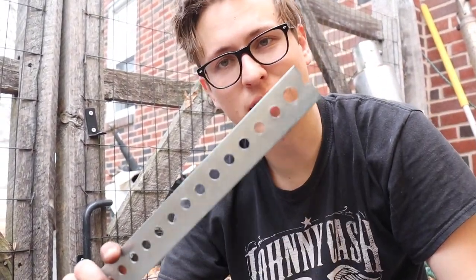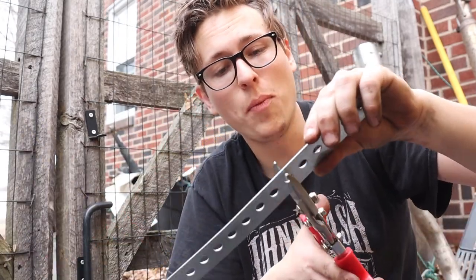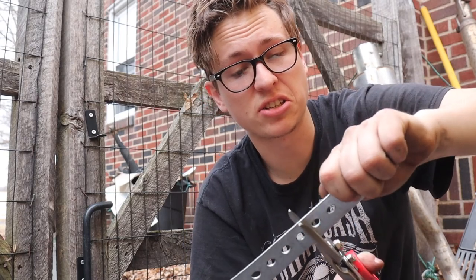Now, I don't have metalworking tools or anything, so like that Christmas tree bit, cut it to the perfect size. And these snips say they're good for 16 gauge non-ferrous metals. Zinc is non-ferrous, so I'm hoping this works. But like at the same time, it's cutting. It's just gonna take a lot.